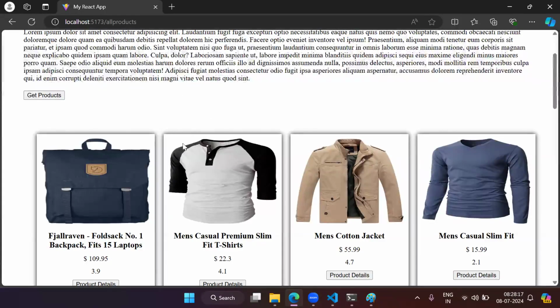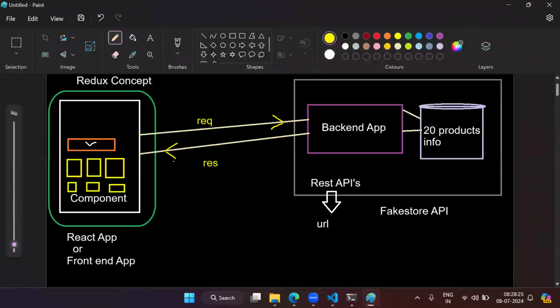That is how a user's mentality will be. So one problem is that if you make a lot of network calls, the biggest issue is that it might affect the performance of your application, because getting data from the network might take some time. Sometimes it might be very fast, sometimes it might take time, due to which it might affect the performance of your application.